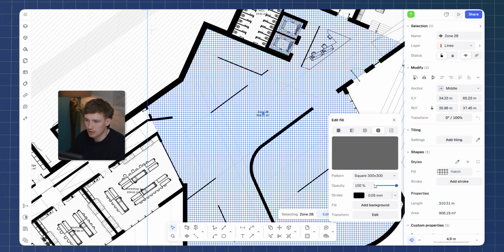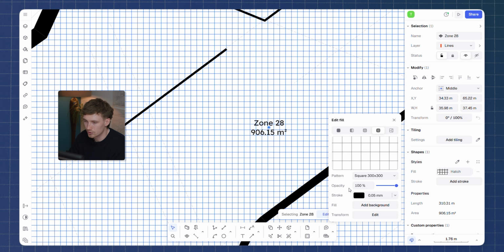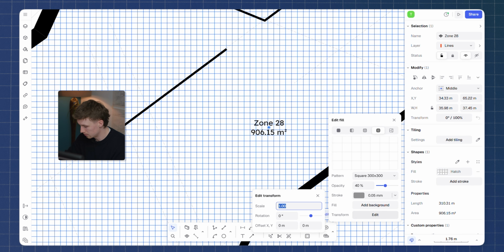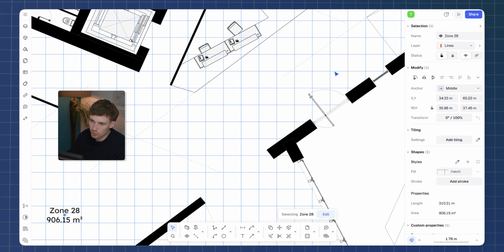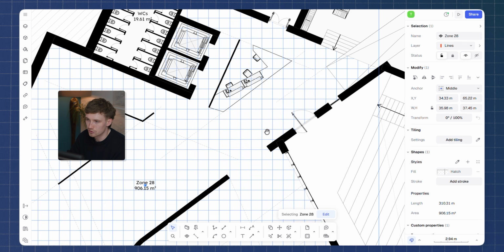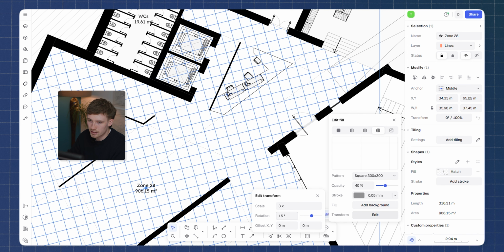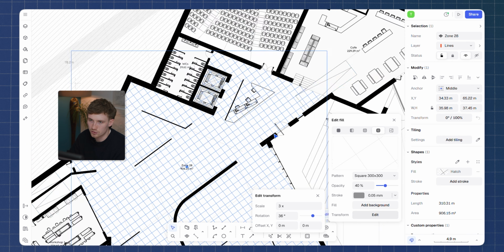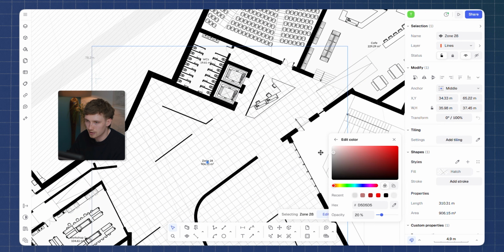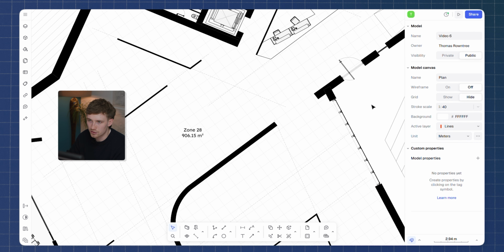We're going to do it as almost like a grid. At the moment, this is quite an intense grid, but if we select this, we drop it down to maybe 30%. We can then scale up this grid because it's currently quite small. Edit that down to maybe 3. And then we also want to rotate it so it follows parallel to the entrance space. You can do that by doing edit transform. You can then do rotation and keep rotating it until about 36 degrees in order for it to be parallel with the entrance. And I know this currently looks quite strong. We'll make it much lighter. And you can see that now it just adds that slight graphic touch to the drawing.